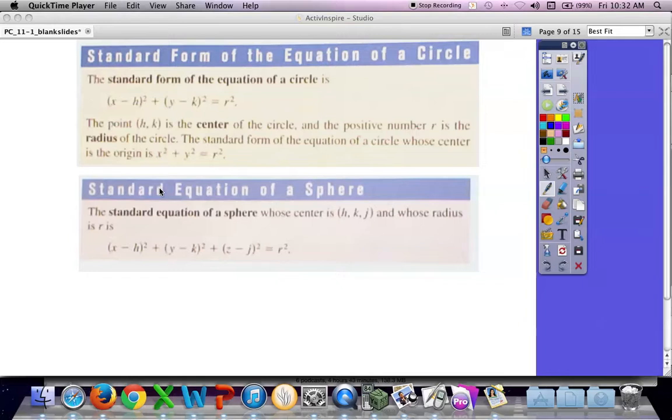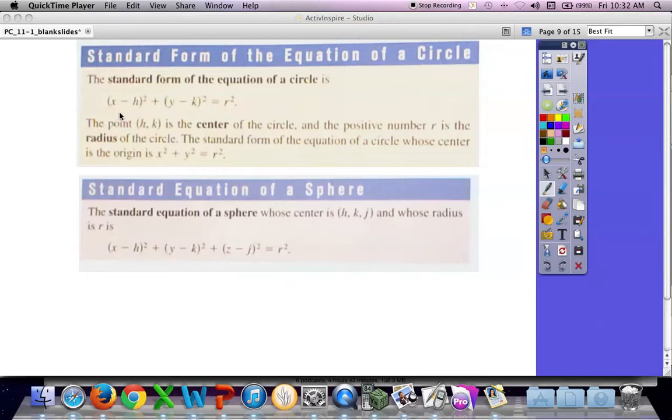That's where I got the standard form of the equation of a circle. It came from the very first section of the book. And we did P4 and P5, but we generally don't do the first three. So this is the standard form of a circle. X minus h squared plus y minus k squared equals r squared.